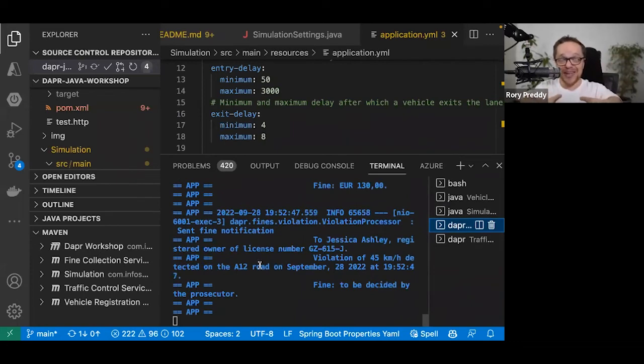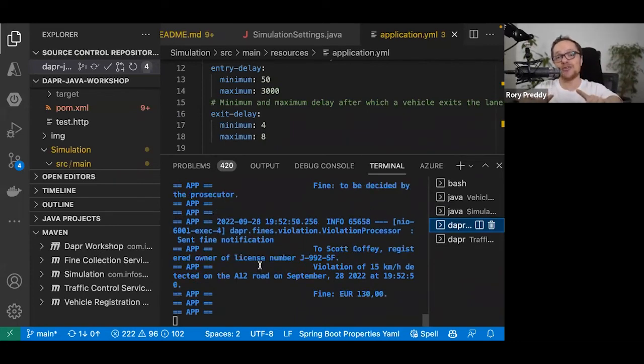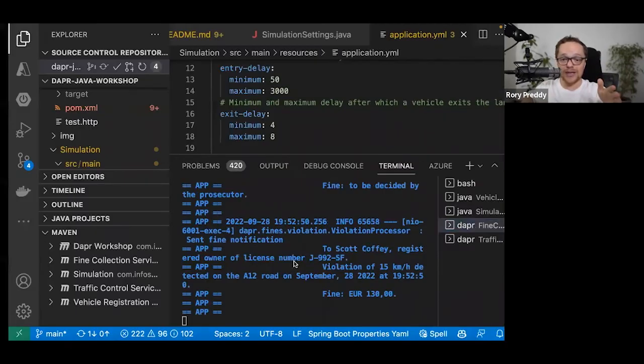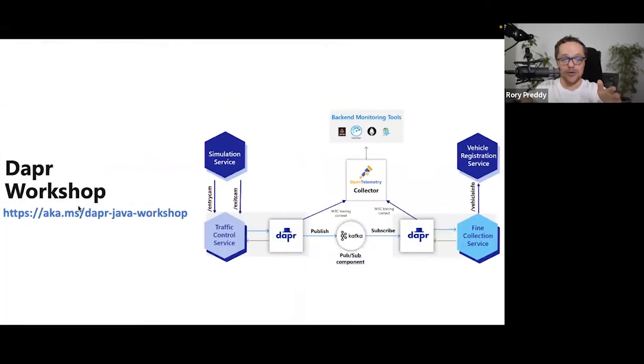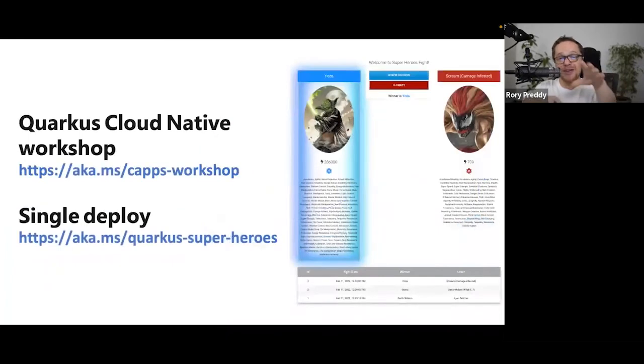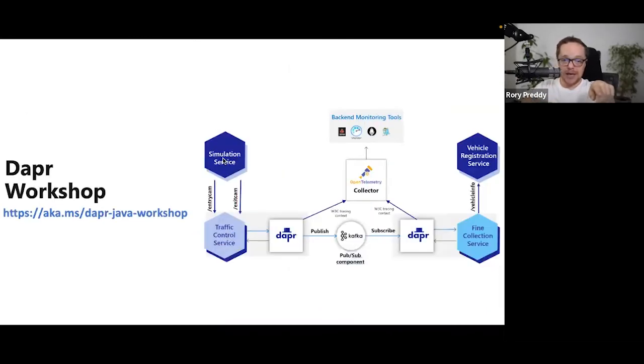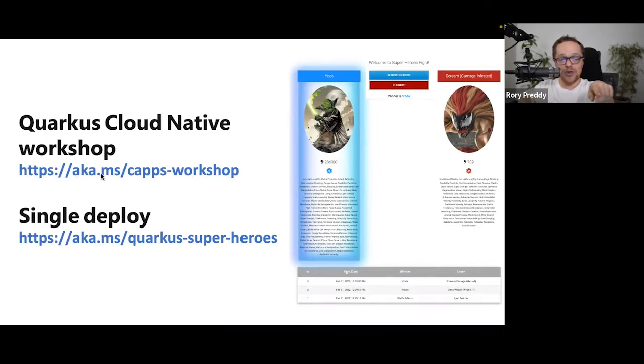Now, the novelty of this workshop runs on Azure Kubernetes Service, and you can also get a similar version for that for container apps. So you can start with that. Let's go back to there. So the Java workshop, aka.ms, and this is the workshop that I paired with our field team to go in and publish it. We also have a cloud native workshop. You like Quarkus with subatomic startup times though. So there is a nice little demo that I have for you. So aka.ms caps workshop. So this is a bit of a meaty example of a container app workshop that runs on container apps, but runs Quarkus.